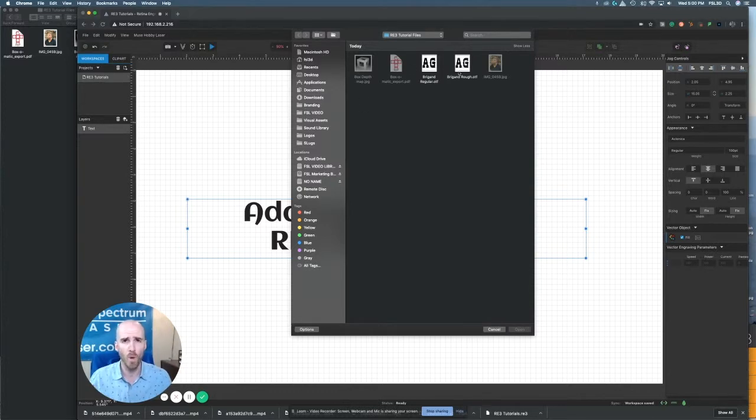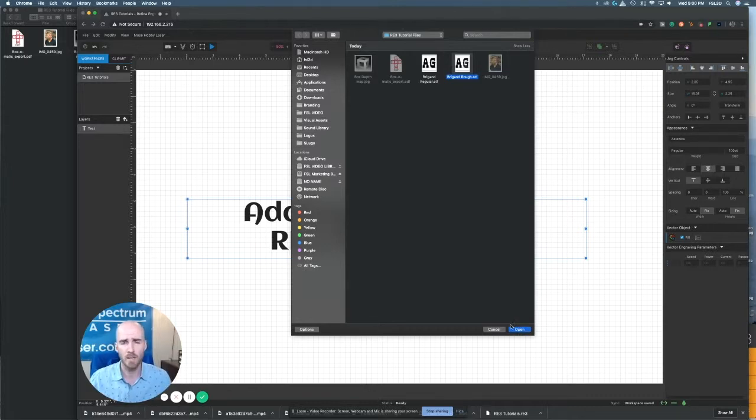So I have a Western motif I'm trying to accomplish here. So I'm going to grab this Brigand Rough OTF. The type of file you need is an OTF file. The other type of text file, TXT, won't work here. You actually need the open type font file, or .otf file.